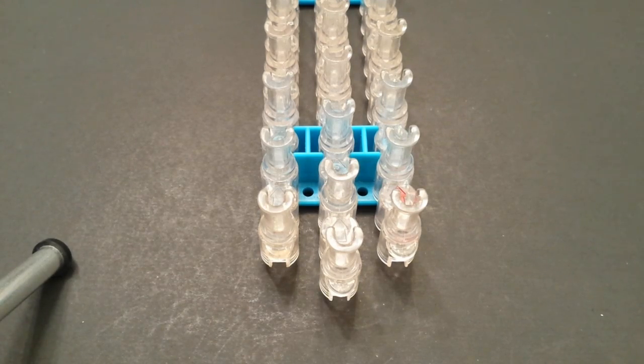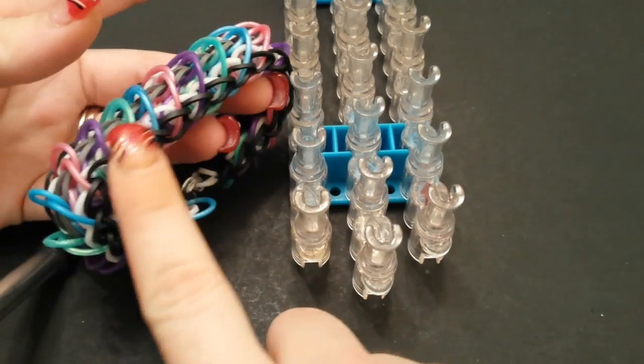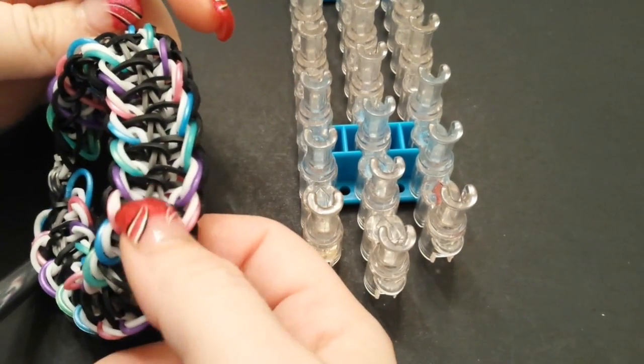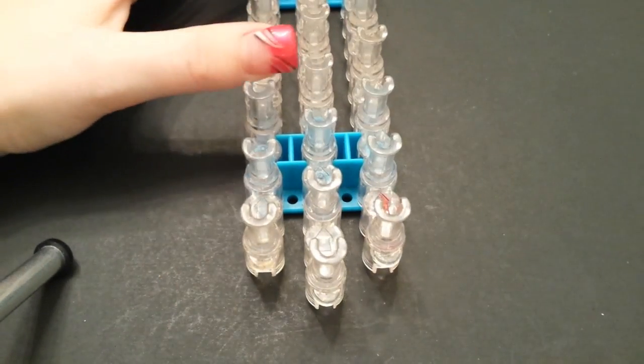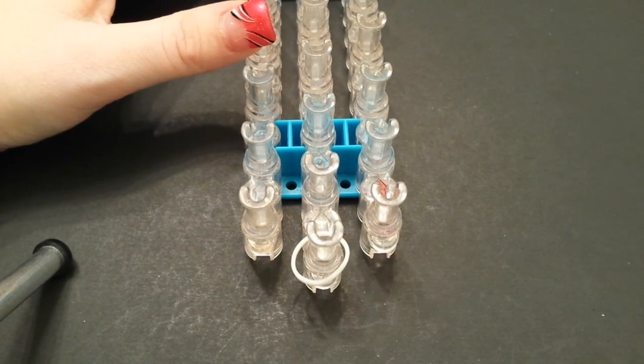The first bands that I'm going to lay are considered, I guess, the border on the sides, which is black. You can see it on the back there too. So for my bracelet, I'm going to use white today. The very first band we're going to just drop on here for the closure. So just sit that there for later.